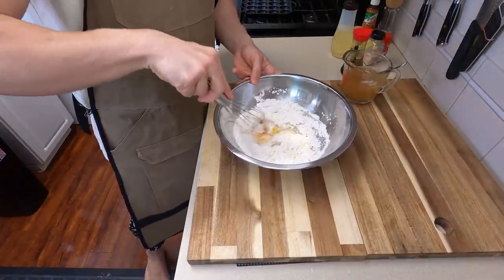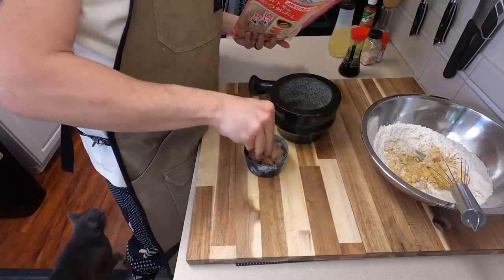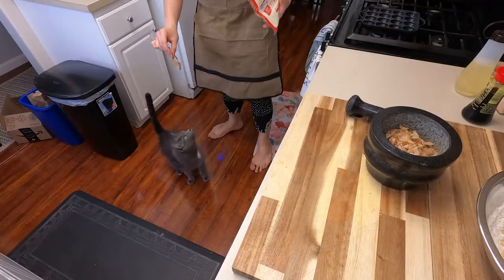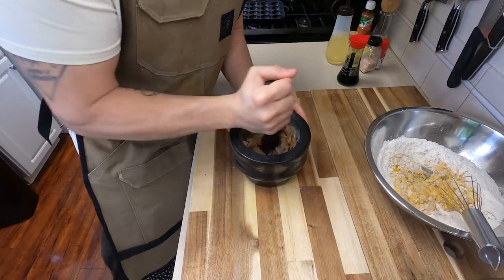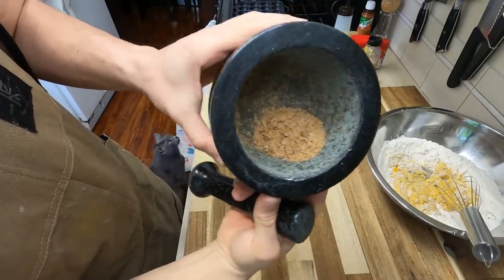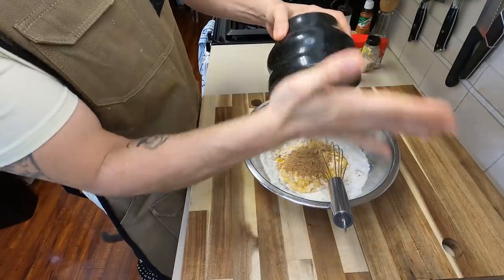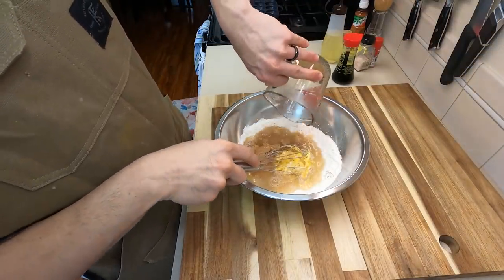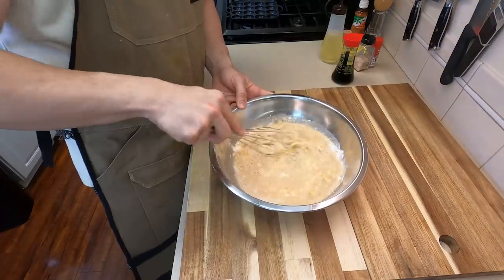Then we're going to break down some of the ingredients in our bowl. But since our stock was still a little bit warm, we're going to let it cool down for a bit. While it's cooling down, we're going to take about one half cup worth of bonito flakes and crush them up. You could buy this pre-processed or use a blender if you would like, but since I have this mortar and pestle, I'm going to use this instead, just so I don't have everything smelling like bonito. Make sure you get it all in there — you want all that bonito good good. Now that our dashi is cooled down enough, go ahead and dump it in there and make sure you get all that good good in there as well. You want all that flavor.